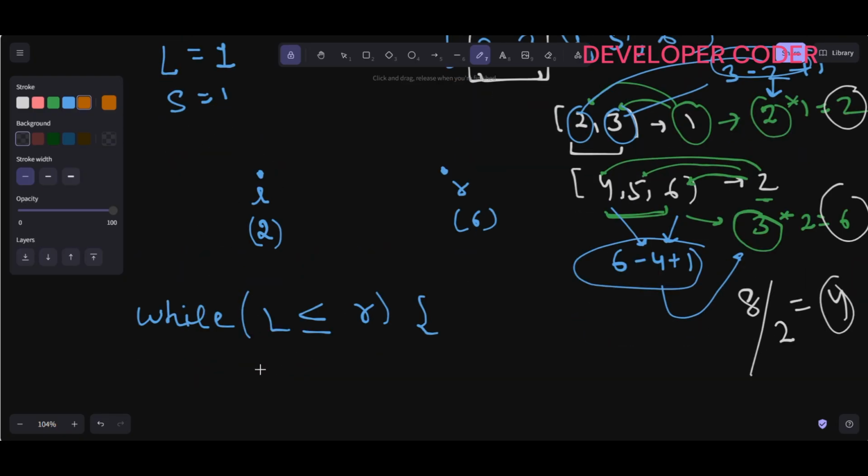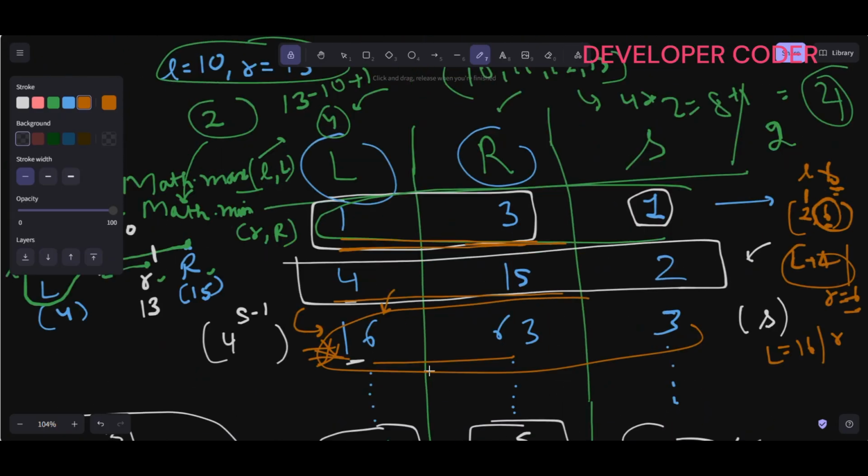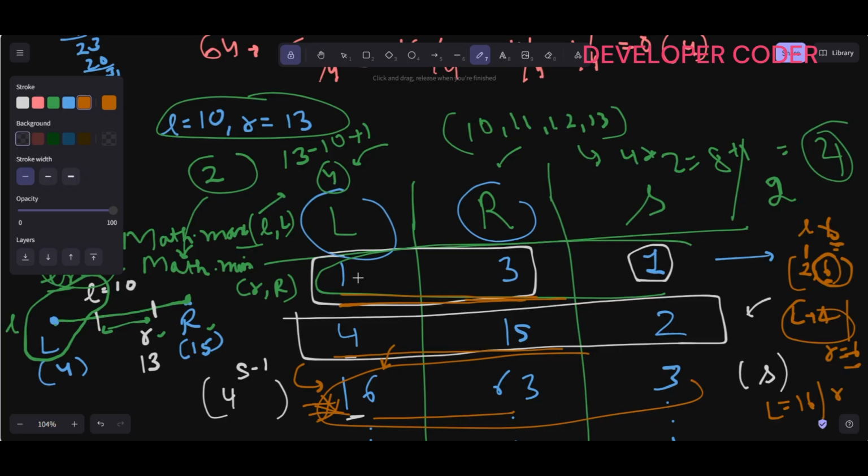So now what is your value of R? R value here you can also write like this now. This is 1, so you can also write it like this: 4 multiplied by L, this L minus 1. 4 multiplied by L, L is 4 here, minus 1, you are going to get 15. 4 multiplied by L, L is nothing but 16, 16 into 4 is 64, minus 1.